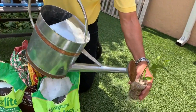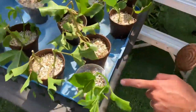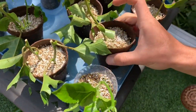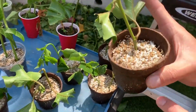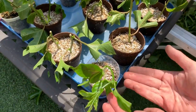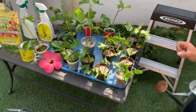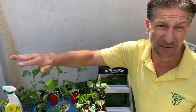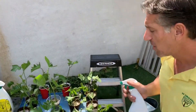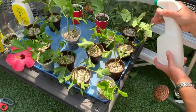We water from the top only the first time; after that we water from the sides using a watering tray. All of these pots are dripping wet at the bottom but the top stays dry, allowing air activity — that's what keeps the cutting hydrated and off to a good start. Every time we visit the cuttings — morning, afternoon, evening, even up to five times a day — once the leaves are dry we simply spray them with water.